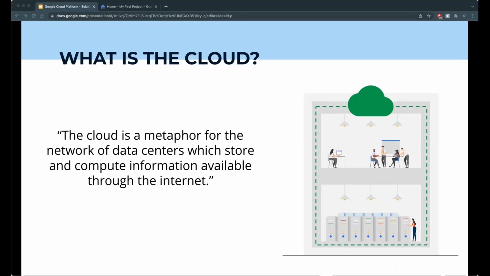Instead of doing that, Google Cloud basically lets developers build and host their applications and websites, store data, and analyze data on Google's computing infrastructure. So Google does most of the heavy stuff, and all we have to do is load our data onto the cloud. The power of the cloud also changes the way that we work by automating these processes and enabling real-time collaboration between people from all across the world.